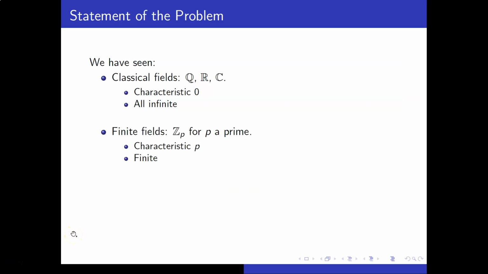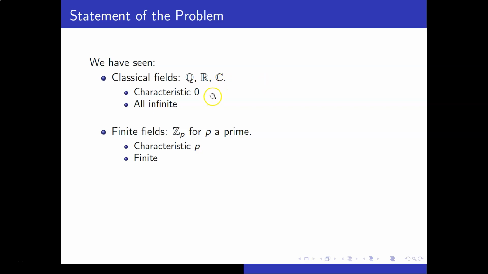Okay, so story so far, we have seen some very classical fields. We've seen Q, R, and C: rational numbers, real numbers, complex numbers. The rational numbers are sort of the first complicated number system you see in grade school. The real numbers are what allow you to do calculus, basically. And then complex numbers kind of bridge between both the algebraic and the analytic. If you've seen complex variables, you've seen they have a very rich calculus. They also have a very strong algebraic structure as well.